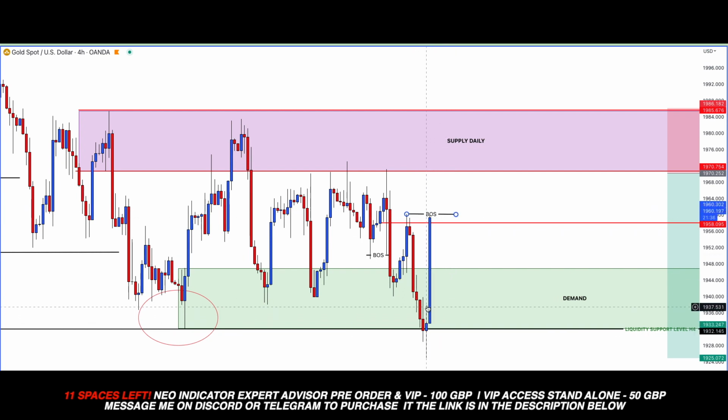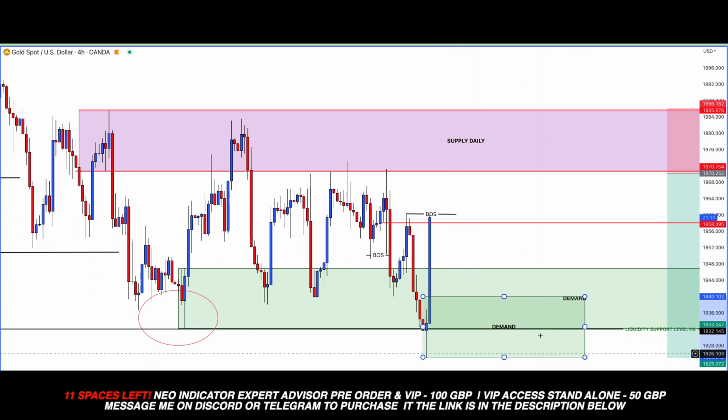and once this does happen, that means that this area down here does become a valid demand. So because we have the bearish candle like this and the bullish candle goes a bit lower, what you can actually do is mark the bearish candle out and the bullish candle all the way to the wick, and then you can easily just draw your new demand level just like this. So on the H4 time frame, if this candle closes above this level here, this will be a valid demand level for price action to go back towards to look for a continuation of a buy.